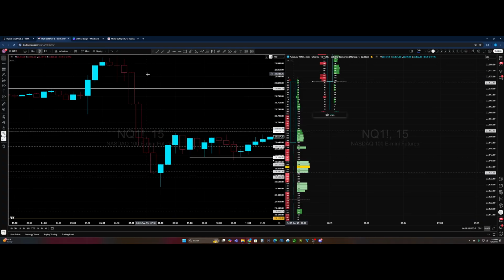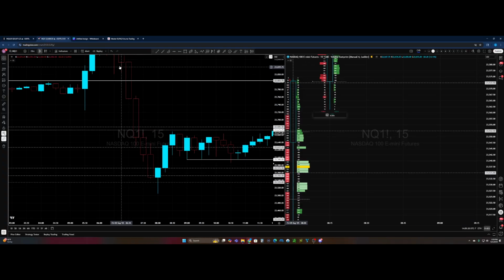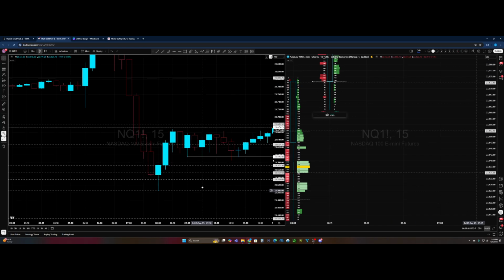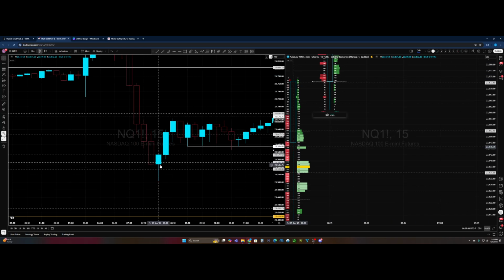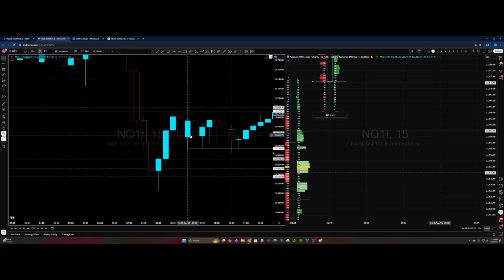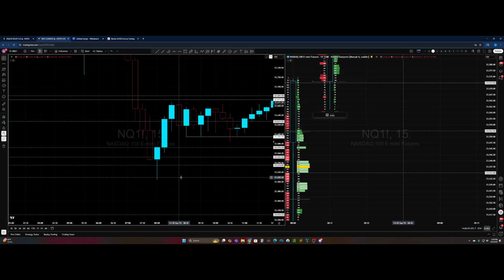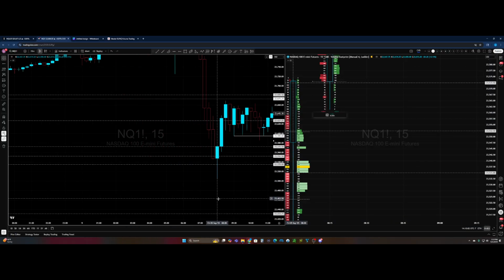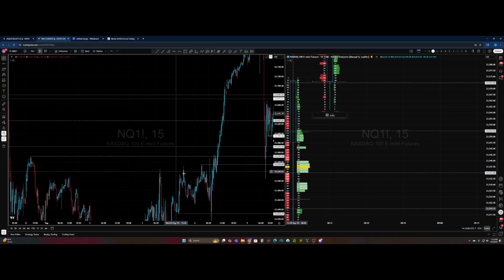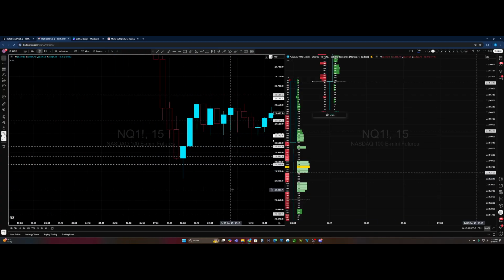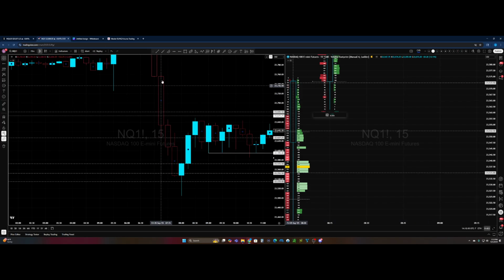So my area of interest, right? This is the morning drop right here. And this is the first candle that actually showed reversal potential, right? We don't know if it's going to continue, if it's going to drop or whatnot. So this is the first area of interest that we have in the morning. And now we are also going to look at what I have here. These are just support and resistance lines that I've drawn for my own analysis. And what's happening? We are moving into a cluster of support.